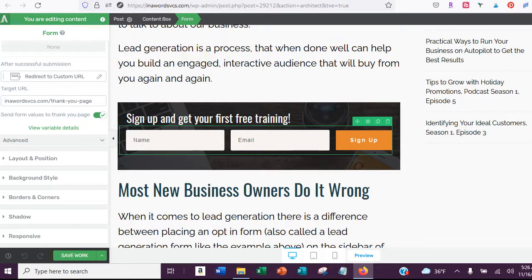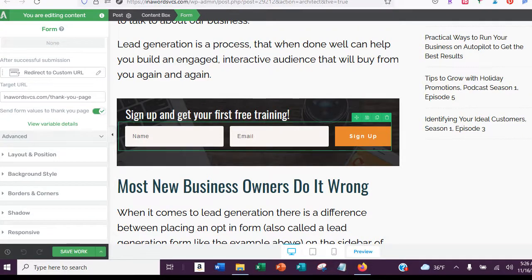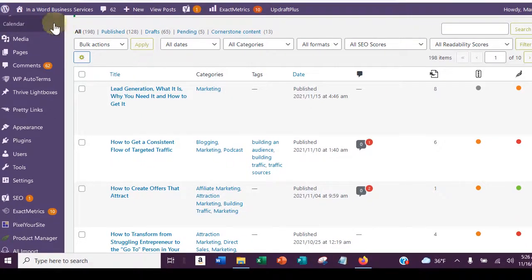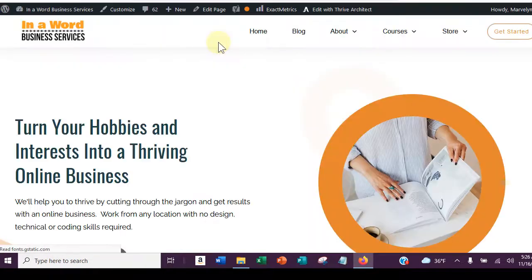I'm going to get into my actual site, and I will show you. I might be able to do it from here. Okay, so I can actually get you there from here. We're going to go into visit site, and we'll take a look at this page, and I can show you the lead generation form that I just set up. This is what you want to do on your site. You want to have the ability to set up a form just like the one that we just set up.